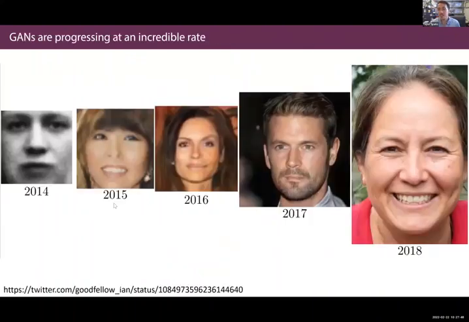And the grad student, because this was a grad student who discovered this, I think it was at University of Montreal, Ian Goodfellow is his name. I love this sort of slide that he shows. He's showing you the progression of GANs over time. From 2014, they made some, they look like faces. They weren't great. And then 2015, they're getting better. 16, 17, 2018, holy cow, we're getting good. These things were looking amazing.